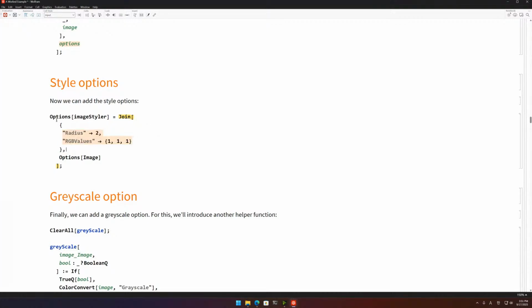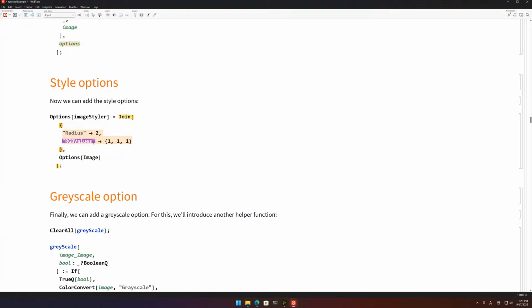So we said that options takes a list of rules, and this is exactly what we have here. This is our custom list of rules that we want our function to understand. We are adding an option called radius, and the default value that option is going to have is 2. But importantly, once we define it, users can override that default value if they choose so.